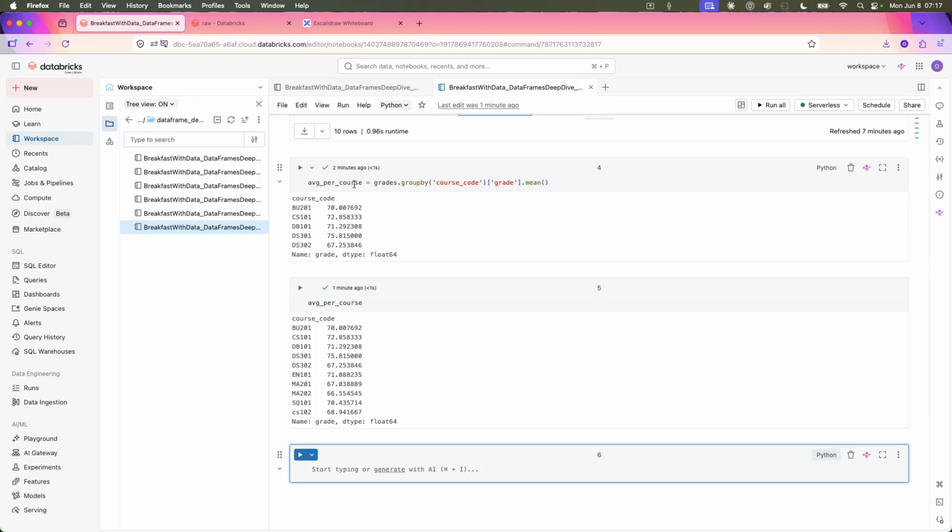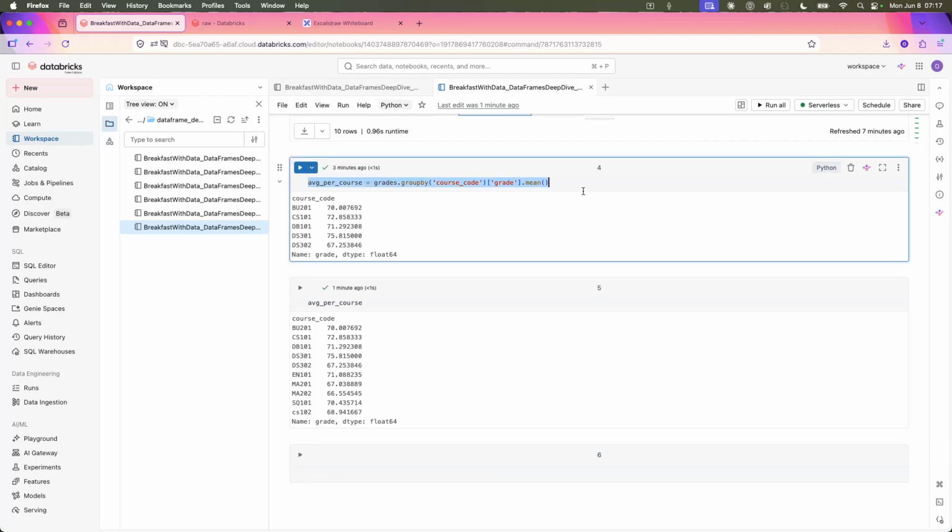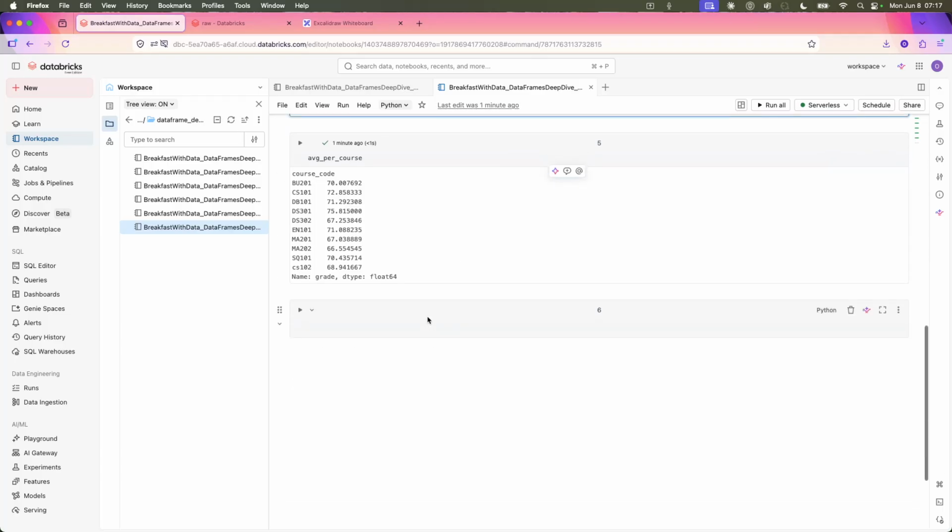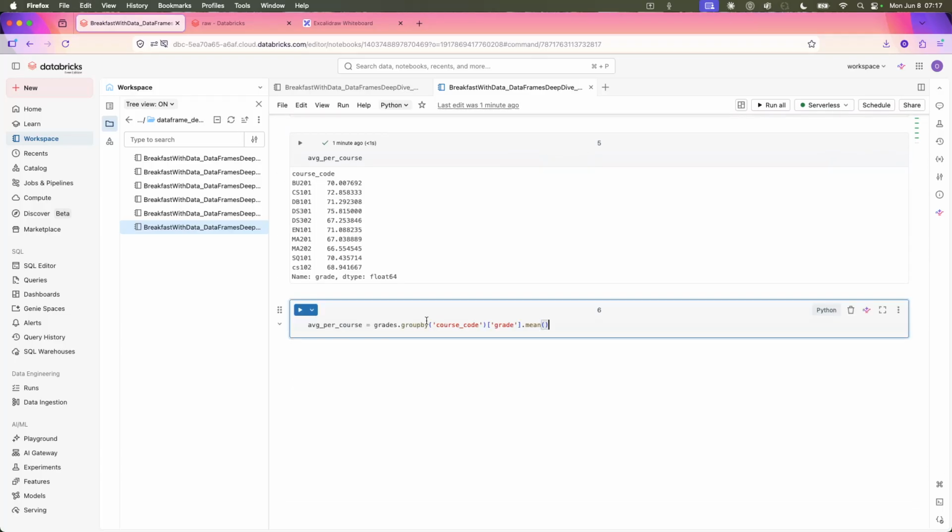I can still take this average grade per course, or instead of average, let me just do per courses, because I will be seeing min, max, and so on. You can call it courses summary or something per course.